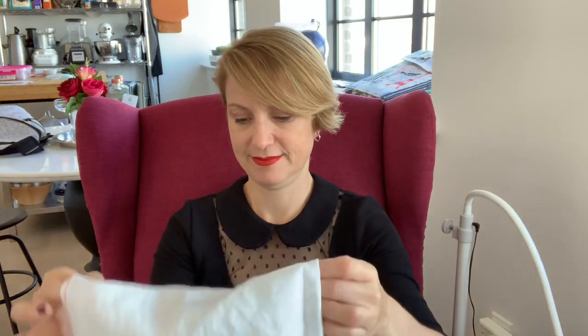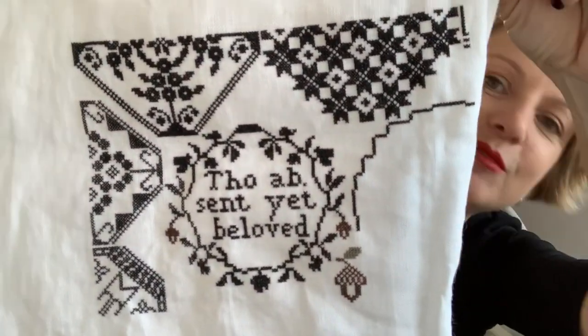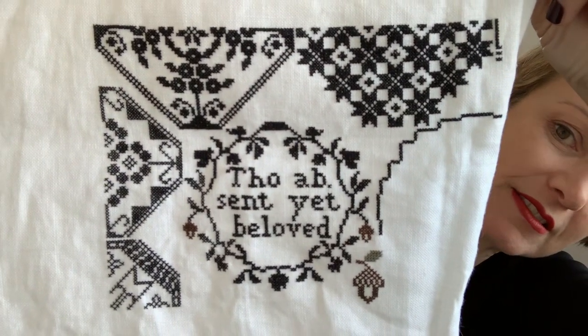I've said it before. I'll put it down below. I will put a picture of what it looks like finished, if I find it again, and perhaps a picture of where I was last time. And this is where I am now. Can you see? It's hard to tell if you can see things.